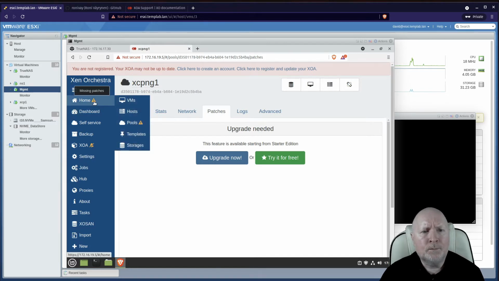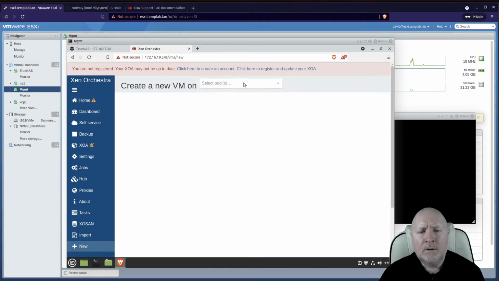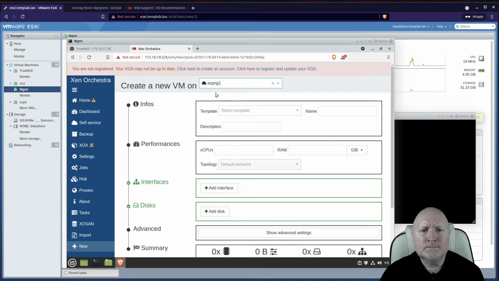So I'm going to go over to Home, then select VMs, then click on New VM. Now, the way this is all set up is based on the idea that it's a complete enterprise solution. So the expectation would be you'd have a lot of hypervisors in pools for redundancy. In our case, even right out of the box, we've got a pool to begin with. Mine just happens to be named after the hypervisor that I first created. So I'll click on the pool, and it's asking what template you want to use to create this VM.